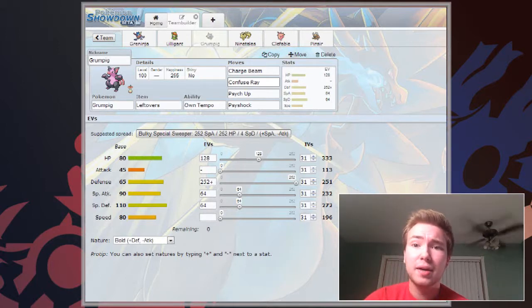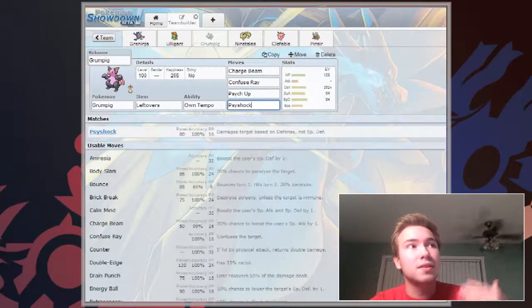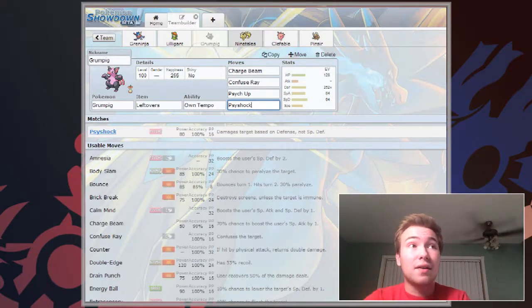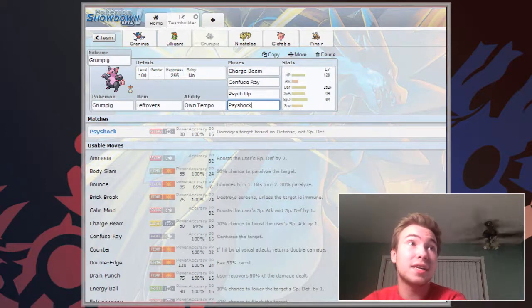It can kill off bugs, and it can also kill off bugs for Lilligant, so that's pretty cool. Psych Up, of course, then Psyshock, because people are going to be expecting you to send out a defensive Pokemon against two special attackers, but Psyshock here's got you covered.